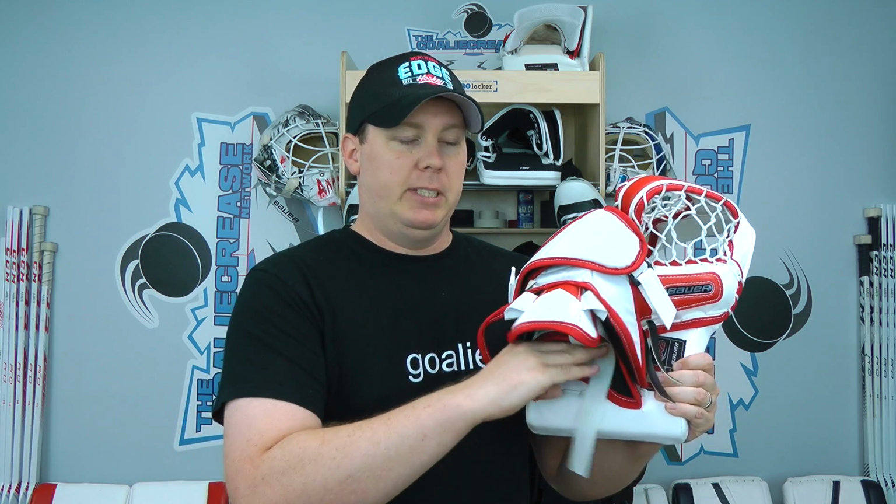Now, for the back of the glove, I wanted to show you one more thing, because this cuff is extremely different than most other cuffs out there. Now, I generally play with a glove that has a very solid cuff, and I kind of like that because it allows you a lot of protection. Now, at the same time, this cuff allows you a more fingers up approach to your catching style. So if you're a fingers up goalie, you're not going to have any problem at all getting that fingers up position, because this portion right here is going to come up and allow for your glove to go up and your chest protector to go right there, and it works out really well.